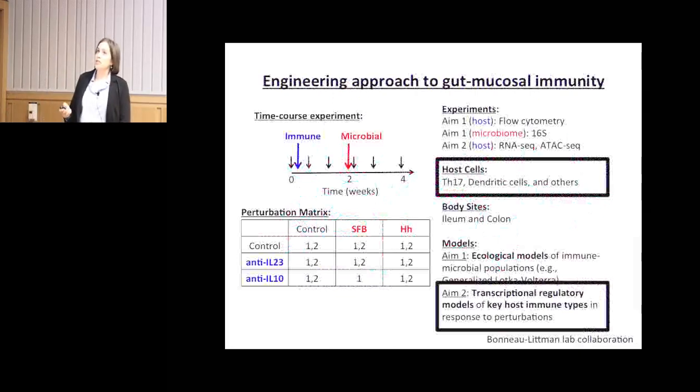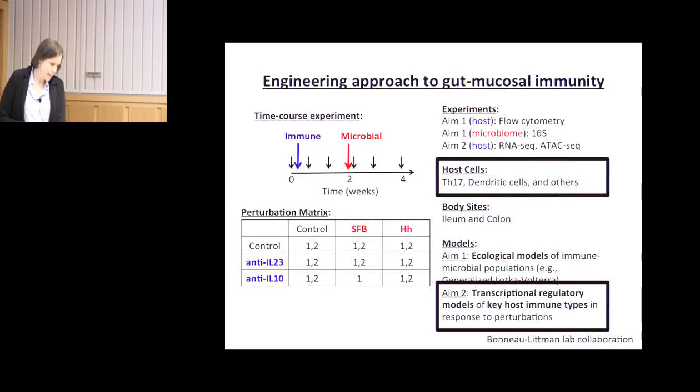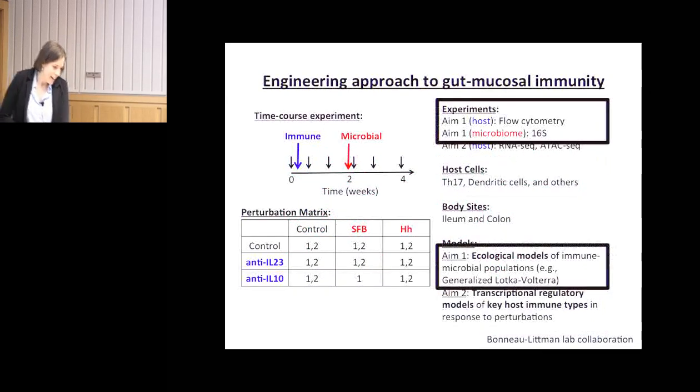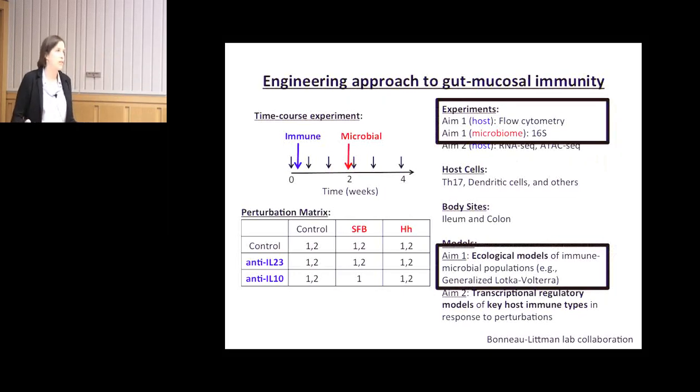Although I've shown you ILC3s, I'm also working on a couple of other cell types. I'm doing similar experiments with ex vivo ATAC-seq and RNA-seq measurements. As far as progress on the ecological modeling, we're still optimizing time points and exact conditions, but this is part of the grant that I'm hoping to take with me and work on here when I start out.